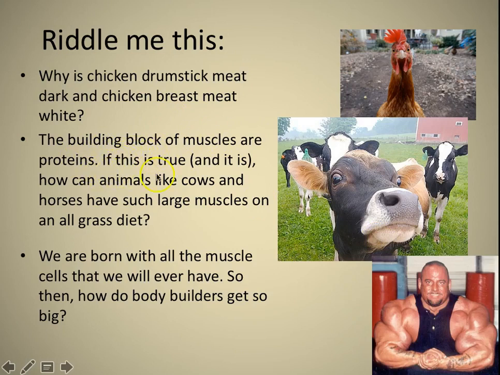Okay. Cows, and even horses, eat tons of grass. Now I'm going to tell you right now, there's not a ton of protein in grass. If there was, every weightlifter out there would have giant lawns and be eating grass nonstop. They don't. They drink protein powders and stuff, right? So how does an animal that is nothing but meat that we eat get all that meat if its diet is all grass? Where does it get the protein from to build all that muscle?